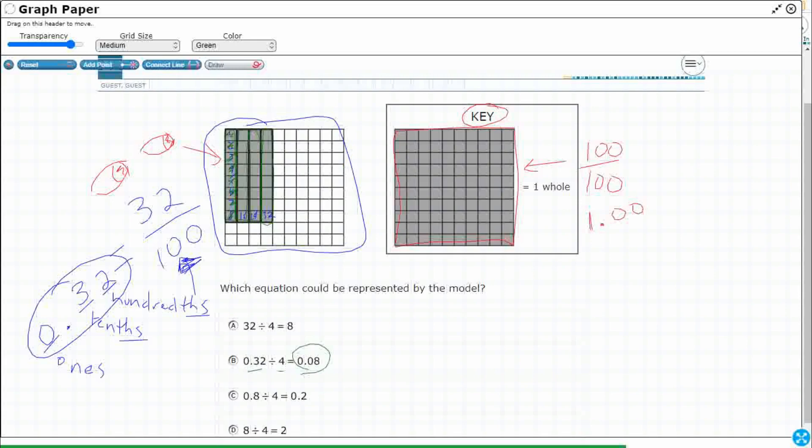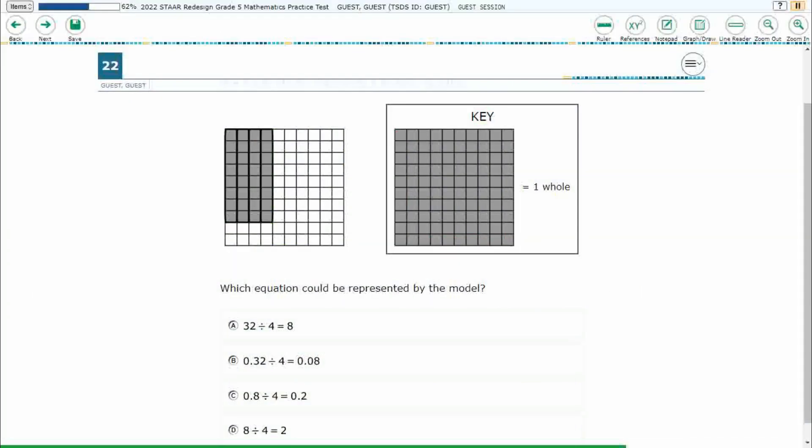Now what's wrong with A? It just doesn't bring any decimals into account. These are not whole numbers because the whole is the entire thing. So A's got all the right digits, it just has the wrong place value. And then C—it looks like we're gonna take this 8, but we're not splitting the 8 into four equal parts. We're splitting 32 into four equal parts to get the 8. And once again, D is kind of like C. It just doesn't use any decimals at all. So our answer here is going to be B.